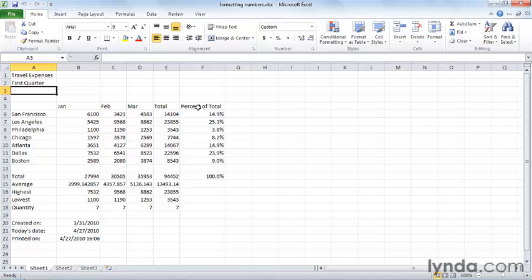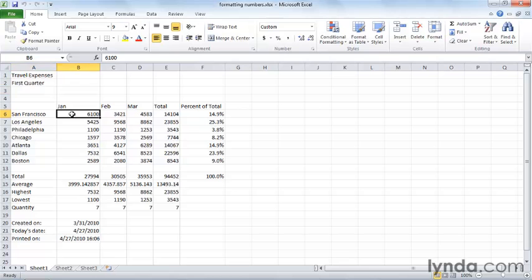Now, when you look at this worksheet, you see we have first quarter of the year and some calculations here in column E and F, and we have the cities we're going to, and then we have some other calculations down here on the bottom, and we also have some dates. Well, let's make these look like numbers because right now we can't tell, are these dollars, are they euros, are they bananas, what are they? You see we do have some formatting here in column F as percentages.